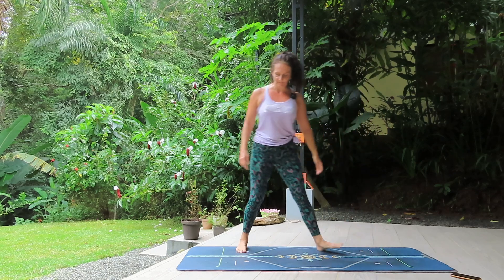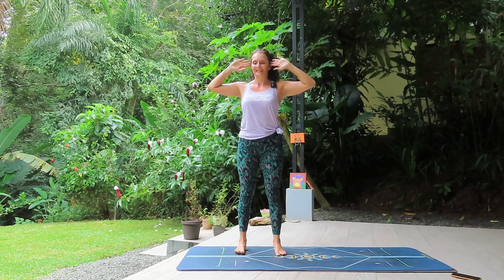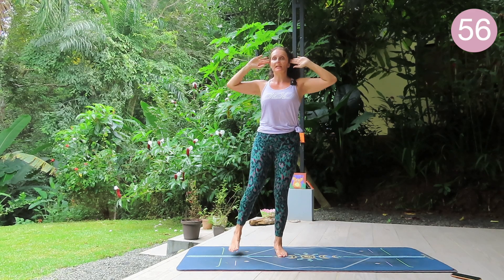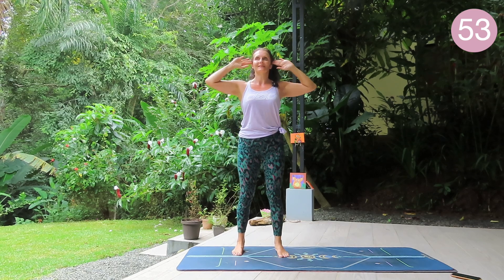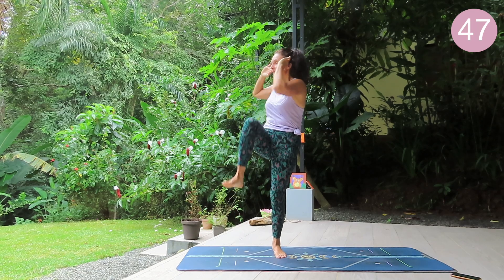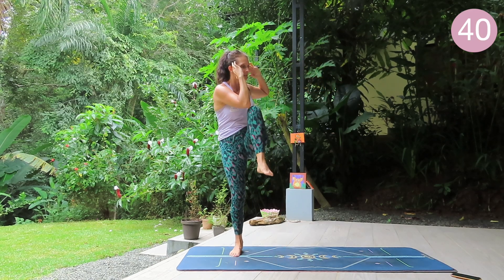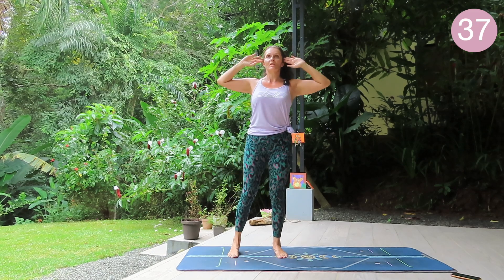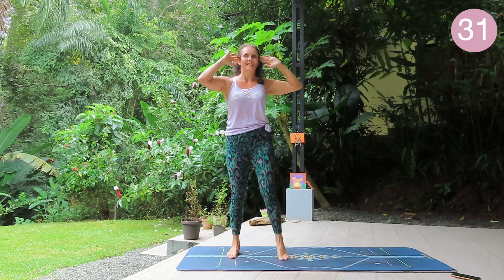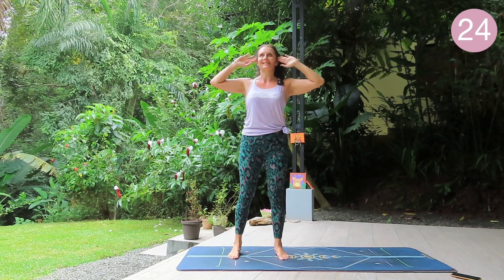10-second countdown. Get ready, and we'll start. So when you lower the leg, try to do it with muscle engagement rather than gravity. Crossing from the ribs — imagine you're curling in on yourself, working on those obliques, core strength, working on our balance. When we do these moves, we work on all the little stabilizing muscles that keep us upright. It helps to look at one thing that isn't moving up ahead.